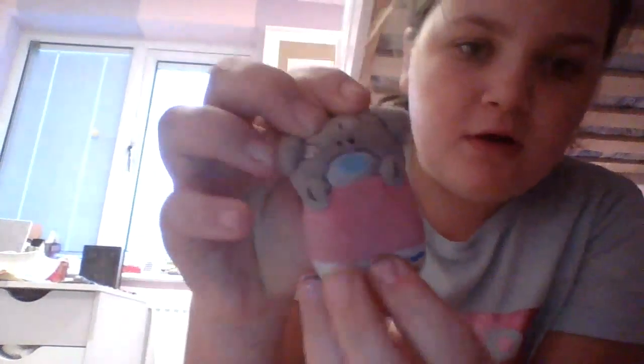By the way, I might be doing a video on all my Harry Potter stuff, so you might be seeing this in there. Next is this poop emoji — my friend got it for me for Christmas. Next is this one, it's like an ice cream with a bear in it.